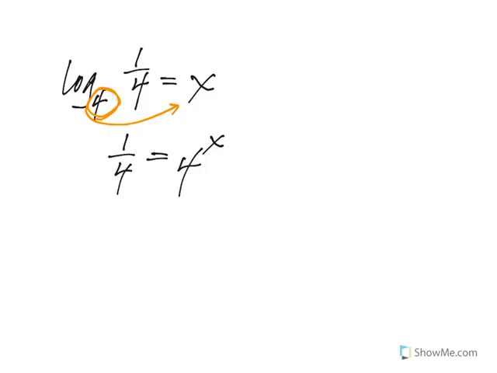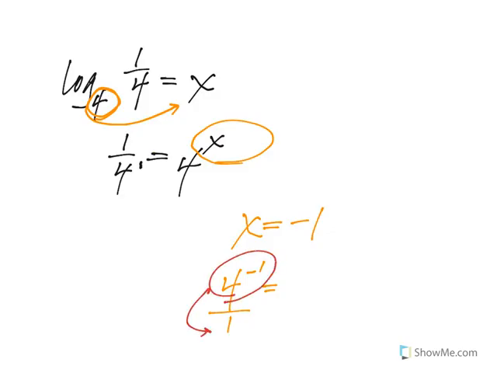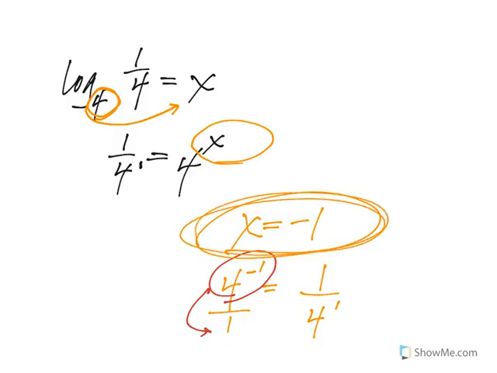All right, now hang on here. I'll give you a little hint. That's 4 to the first in the bottom. And if you recall from first semester, how do you get this 4 to move from the top to the bottom? You make this negative. So in order to make it move to the bottom, I've got to let x equal -1. Because if I have 4 to the negative first, remember, that's 4 to the negative first over 1. That negative says move it to the bottom, and I end up with a 1 on the top and 4 to the first on the bottom. That means x is -1.